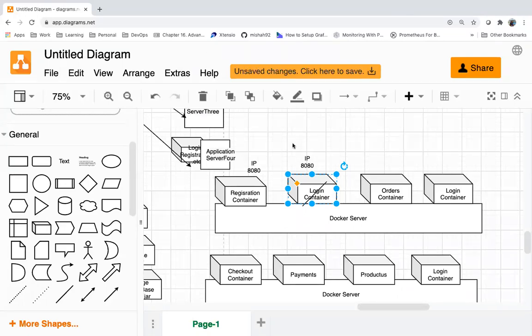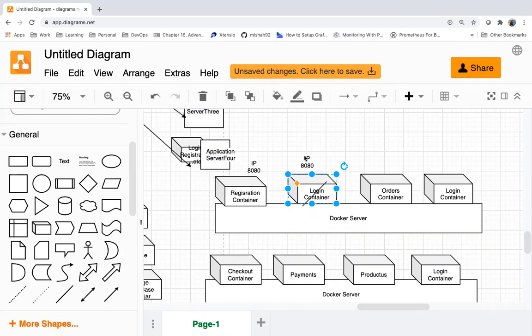And scaling. What is the meaning of scaling? I have created one container. I want to scale to two containers, three containers for the same service. Now, are we able to scale with only Docker? Scaling and load balancing? No, right?